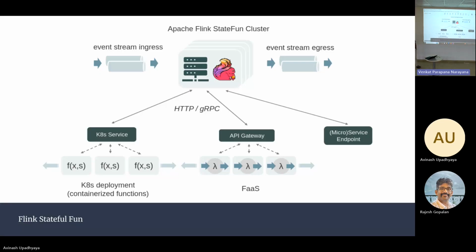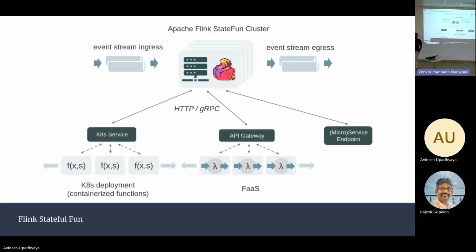At a very high level, Apache Flink Stateful Functions is another open source project under the Apache Foundation. It is built on top of Apache Flink. It is not part of Apache Flink per se, but it is another open source project that allows you to use Apache Flink as a runtime to run functions as a service and coordinate those functions, orchestrate those functions across multiple executions. The functions are event driven.